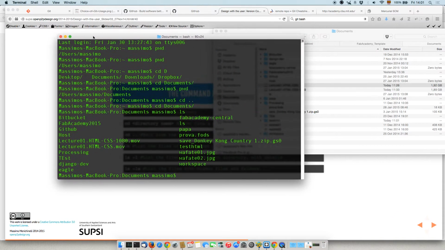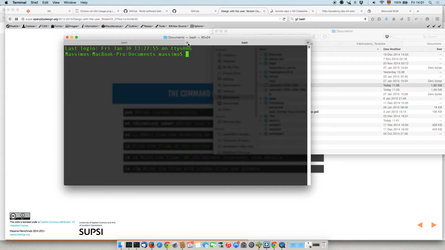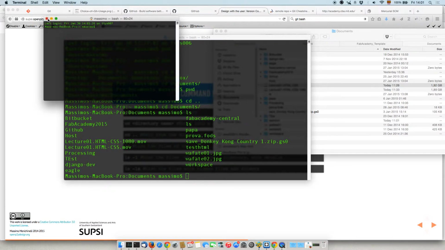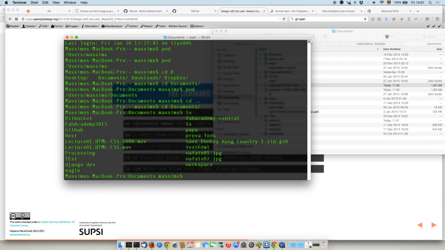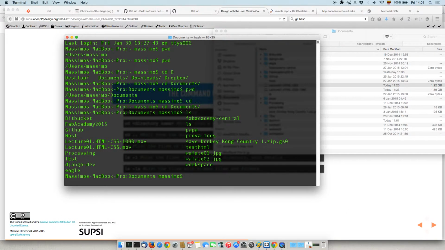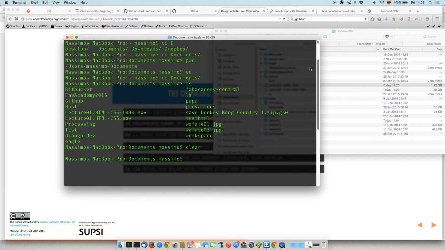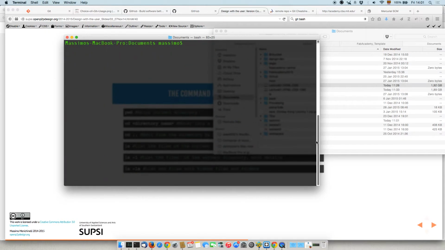So one thing more about the terminal is that you can do like in the browser. If you press Command T, you open a new tab. Command N, you open a new terminal. So you can have much more. You can scale it and so on. The interesting thing is that you see, okay, I already have a lot of output here. So if I want to clear the screen a bit, the command is clear. If I go up, I still have them in the history, but it's just cleared temporarily. If you press the up and down keys, you can go up and down into the history of the commands that you entered, so if you need to redo the same commands again and again.